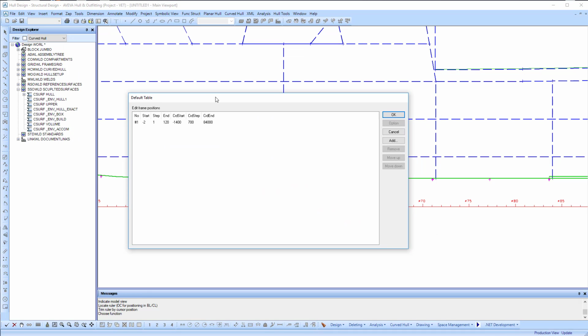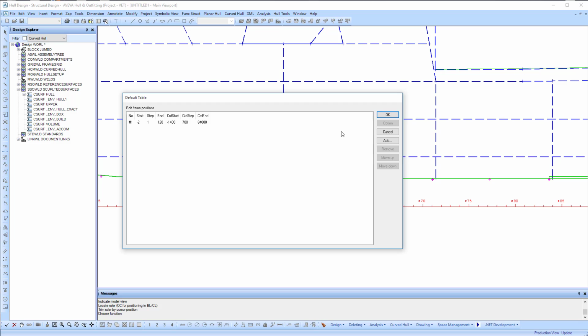So these are the frame definitions. We're going to add another line, starting a sequence of frames at what will be frame 58, continuing along to the original 120. We need to set that one back to 57. That's the end of the original frame sequence. This new frame sequence starts at 46,500, same frame spacing.